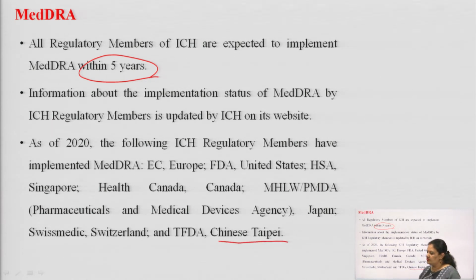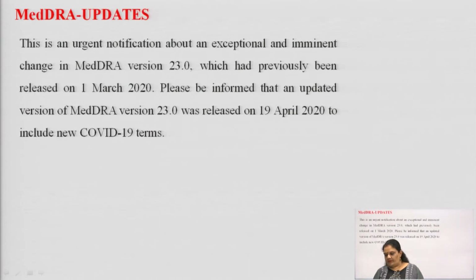Okay, students. So, these are the working or the involvement of various regulatory authorities. Basically, the ICH regulatory authority has the role and responsibility to yearly review or check the MedDRA related queries and their updation, and it will be checked, signed, and reviewed by various regulatory authority members, and the new version will be published every 5 years.